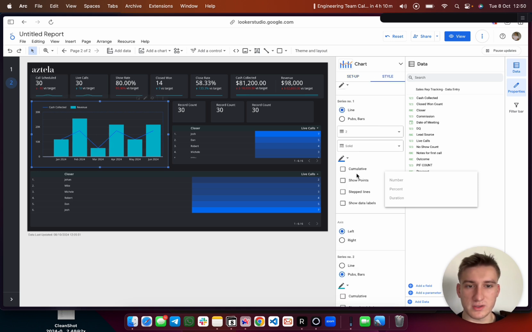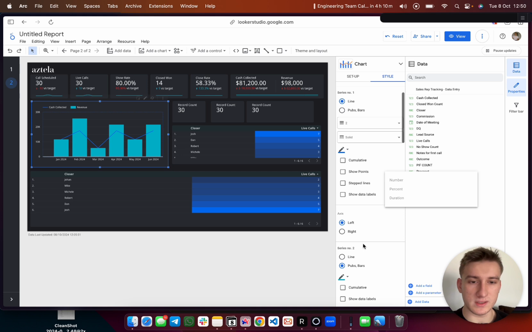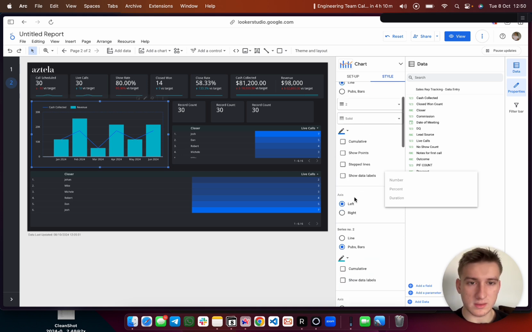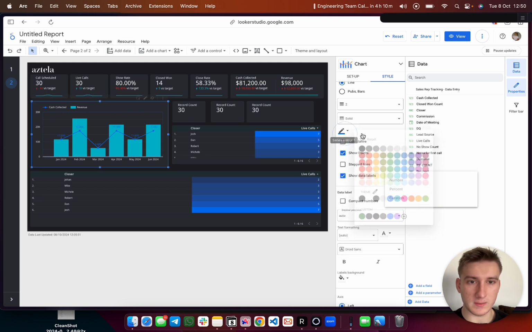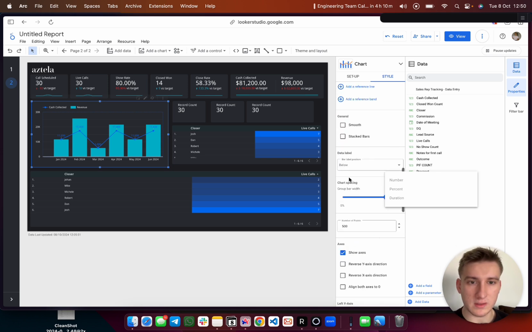Now you can change things here. In our example, we want to look at it in a little bit nicer way. How to do that is we're gonna make show data labels. No, not that. Show points, show data labels, right? Line. You can change the colors however you decide to have it. You make it smooth so it looks nicer.